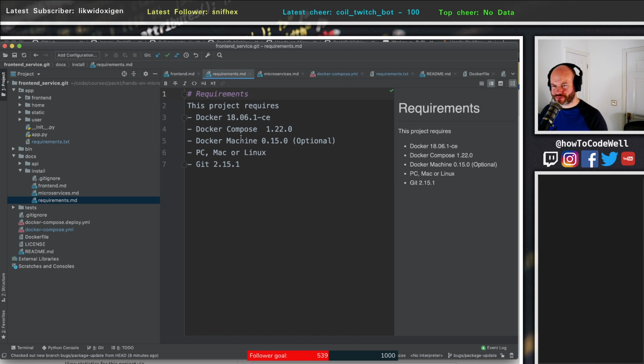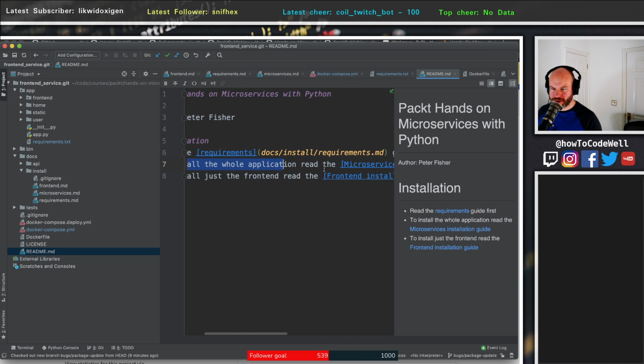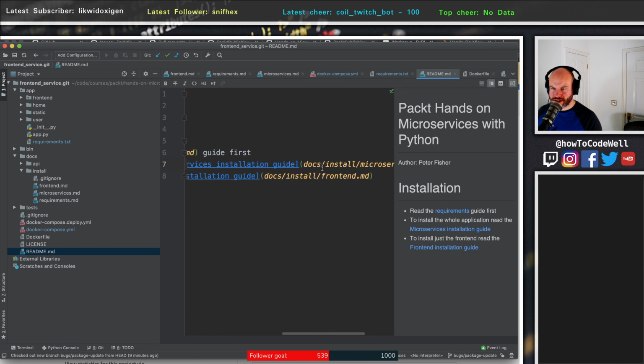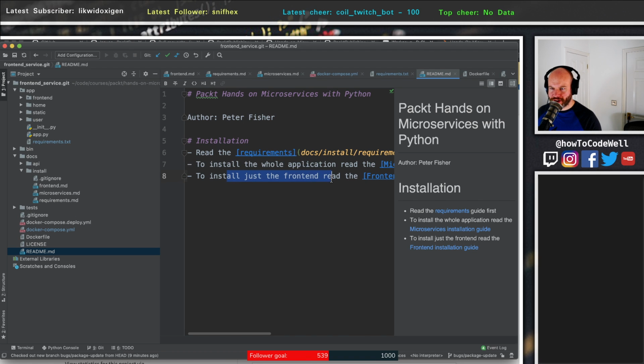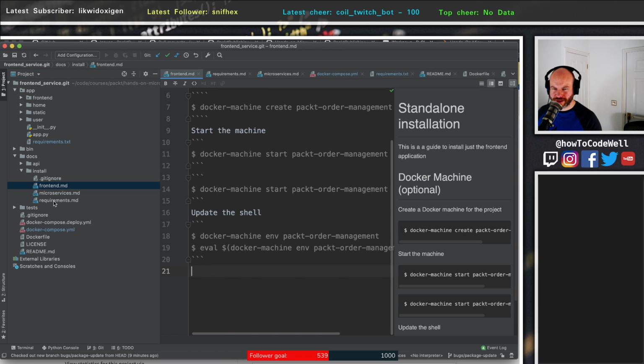Requirements. Here we go. This project requires all of that stuff. That's fine. Okay, so then if we go back to the README. To install the whole application, read the microservices installation guide. To install just the front end, read the front end installation guide. So let's do the front end first.